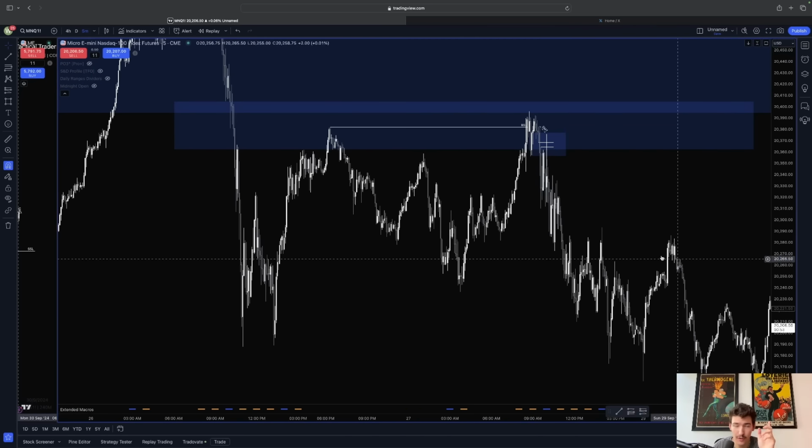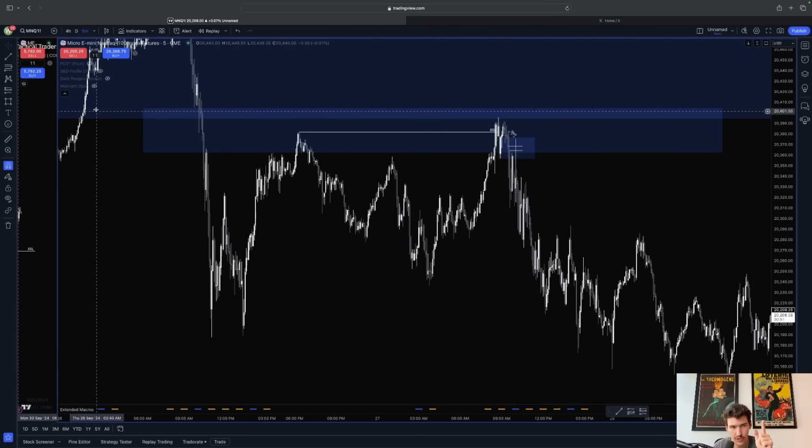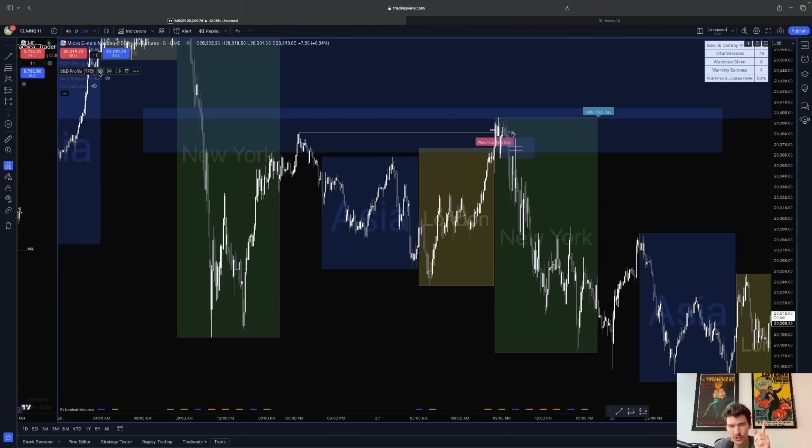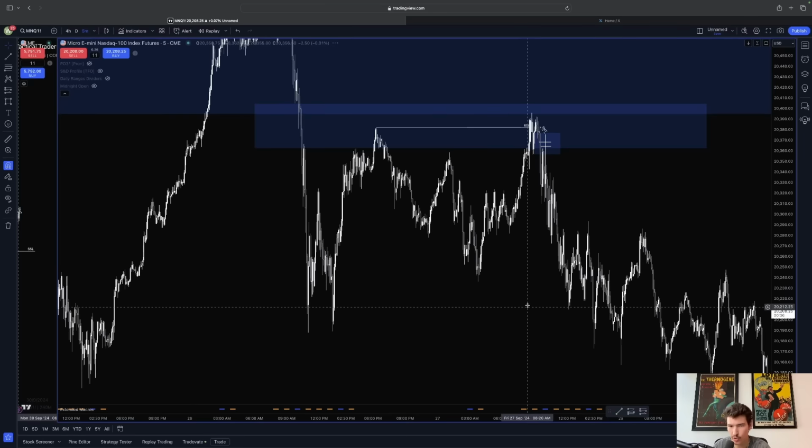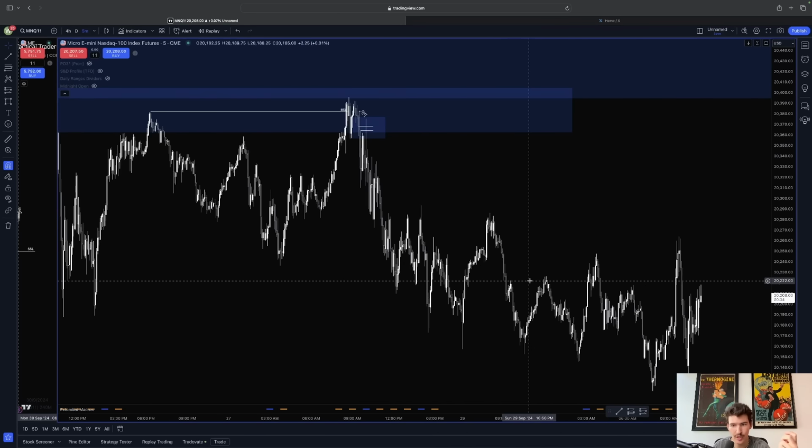Keep in mind as well, another little secret for you, what was also the added conviction for this trade: seek and destroy. Asia session, London took out Asia low, London took out Asia high. New York opens, takes out London low, sells to take out London low. Seek and destroy profile. Added confluence to the conviction. Market's already bearish, but we now have added conviction that we want to see lower.